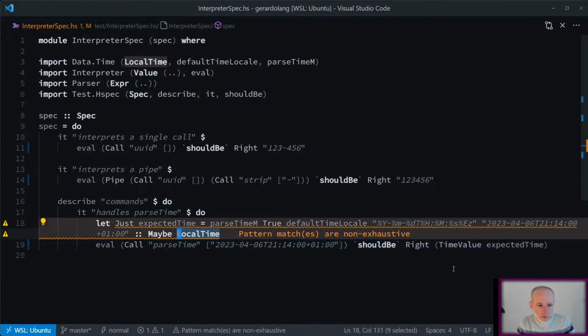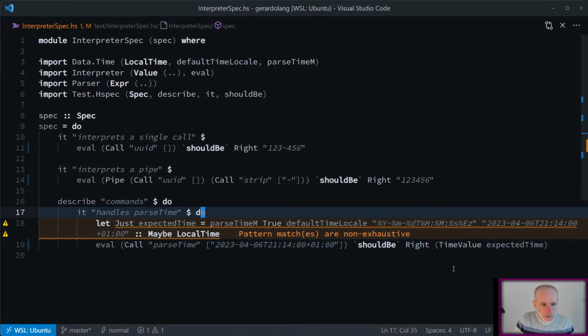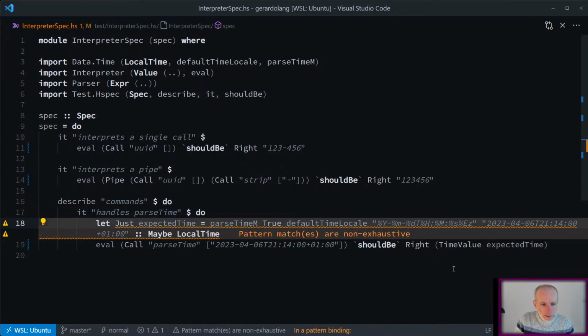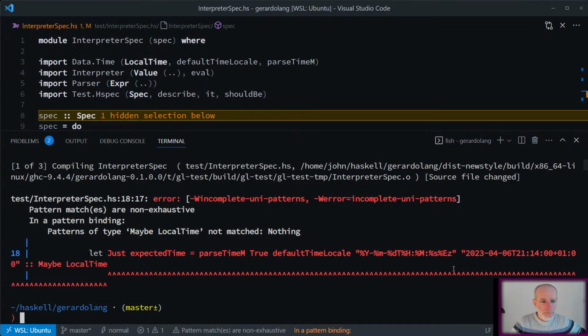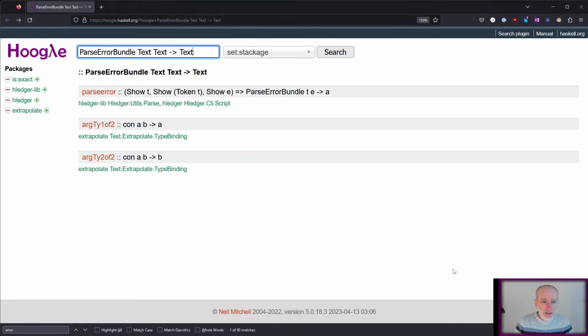Should be something of type local time. No, it is. So the parse time m, we've told it the type of that is parsing something of type maybe local time. And then we destructure it here into just expected time. So expected time at this point should be the time. Because I turned on the errors, I can't have the non-exhaustive match at this point. Okay, can I fix this? So this is local time.